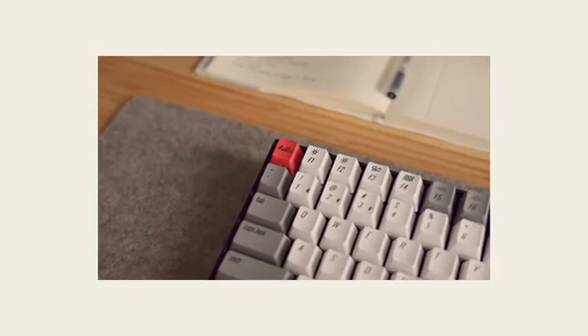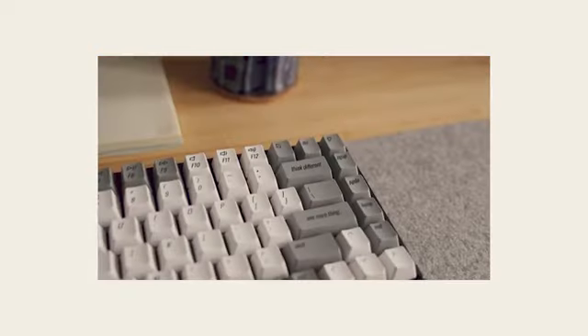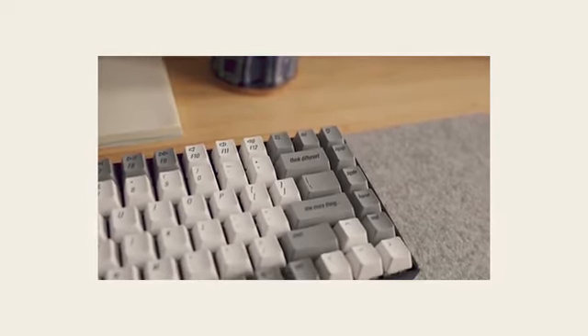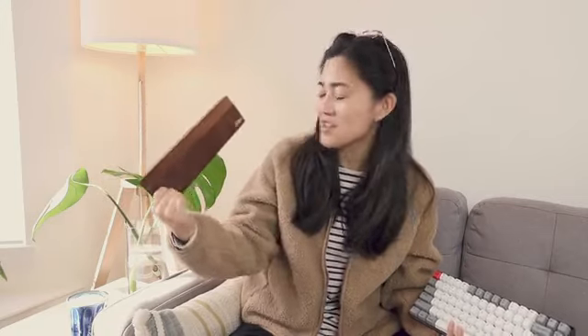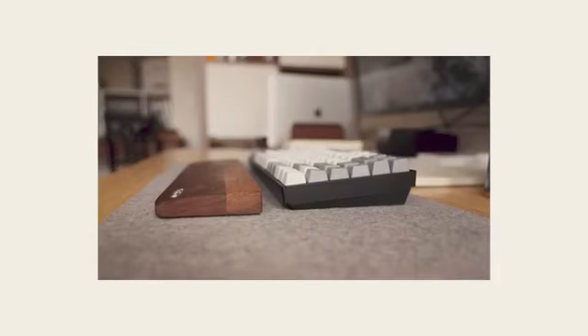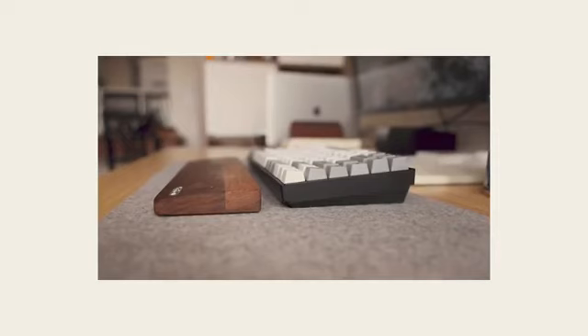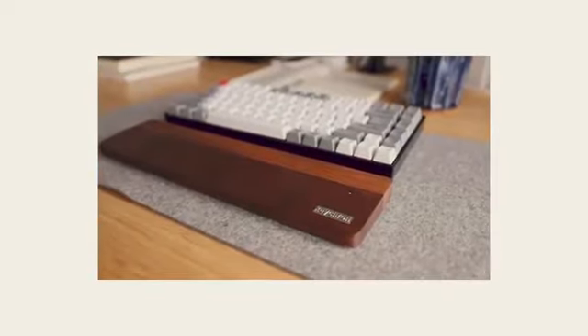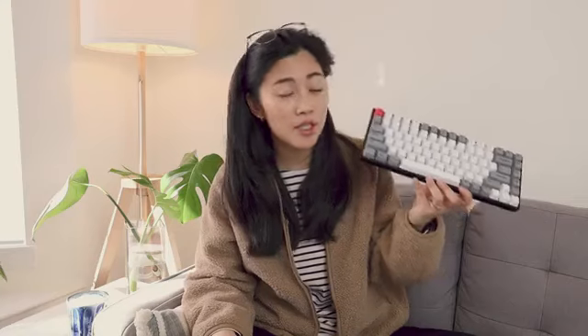This is the K2, but they have multiple kinds of Keychron keyboards, so you can find the size and style that you like. I also have the wrist rest for this, which is just so pretty — I love this natural wood finish. The keyboard itself is a little bit taller than something like the MX Keys, so being able to pair a wrist rest with it makes sure that my wrists don't hurt after a full day of typing. This keyboard can connect through a wired connection with USB-C, or you can do Bluetooth, which brings me to my cons.